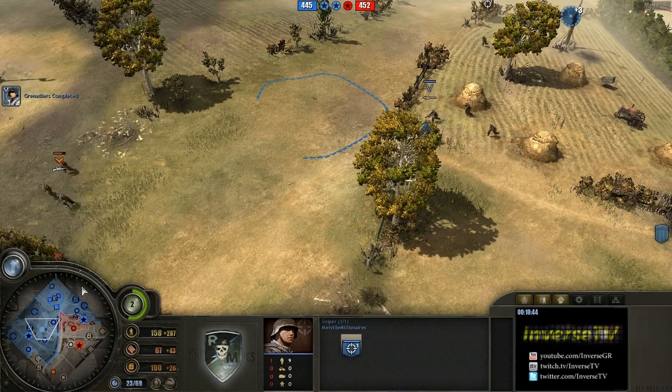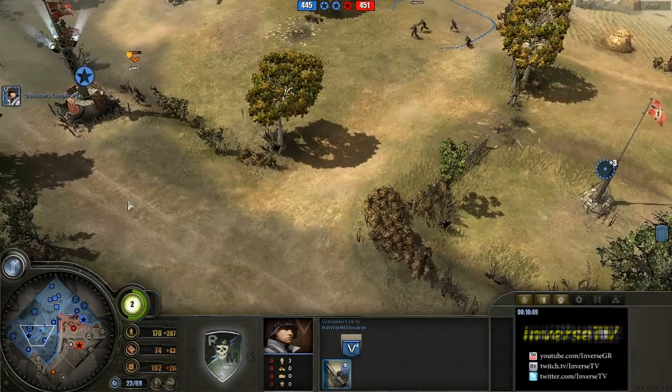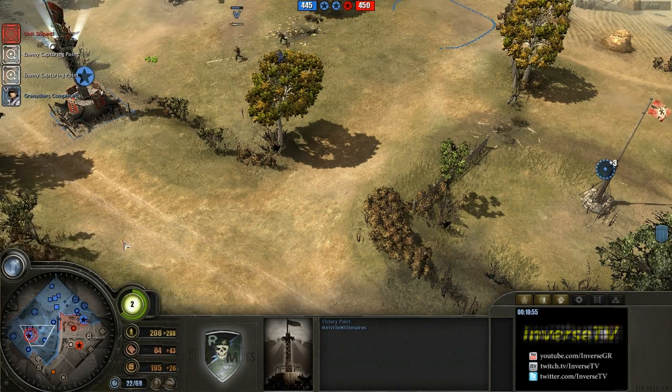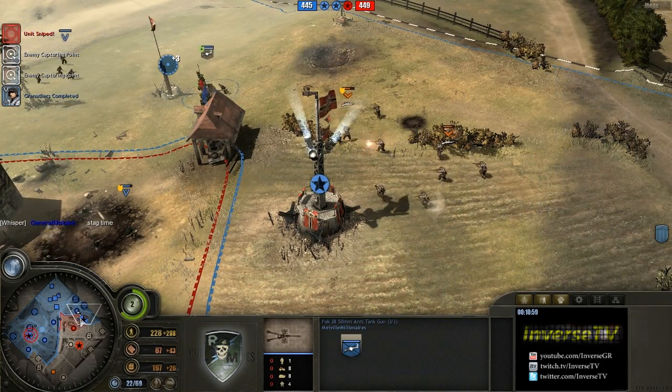Unless your opponent flanks really well, or rushes in with a vehicle when you're not expecting it, or drops commandos and you don't have a prop war ready. Barring any sort of situation like that, you really have no excuse for losing a sniper against Brits.